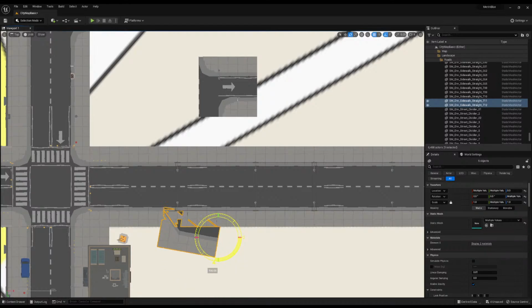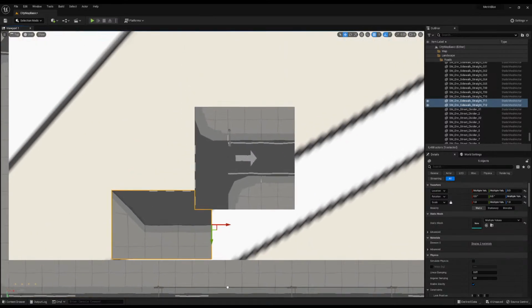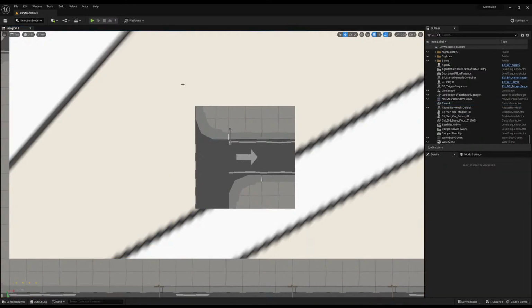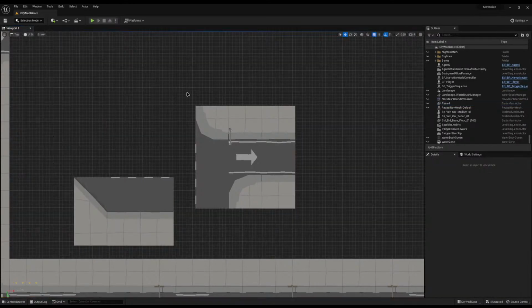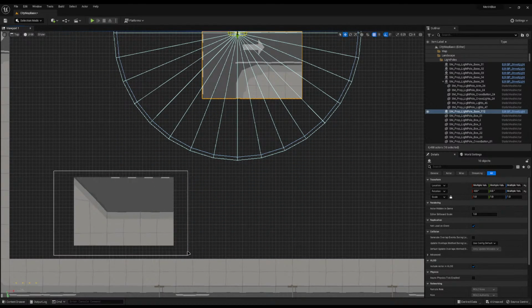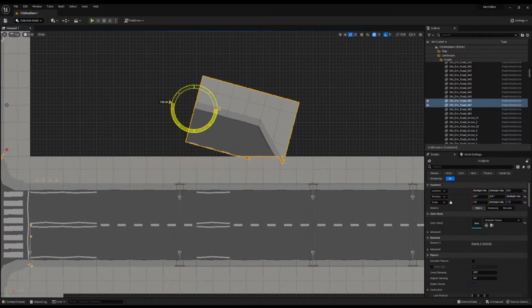So it needs to be like that. But it needs to be this side. Nope. I move that over there. I grab this. How can we make it do it like that though?